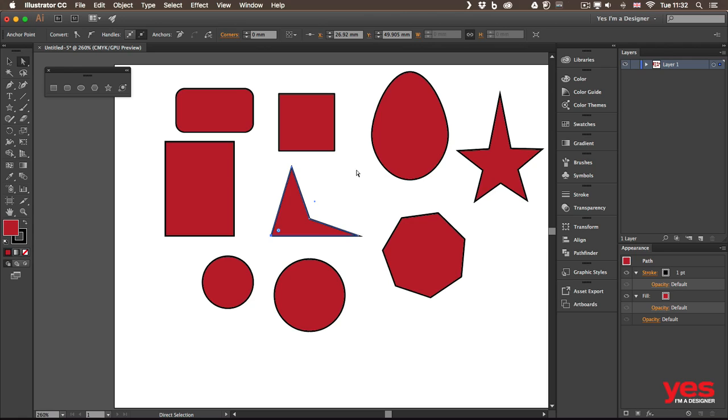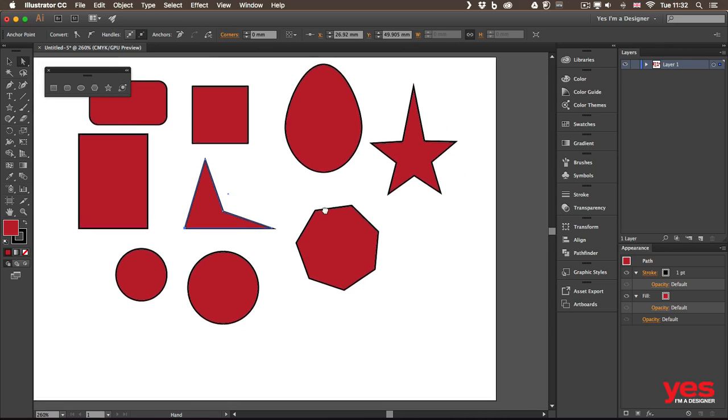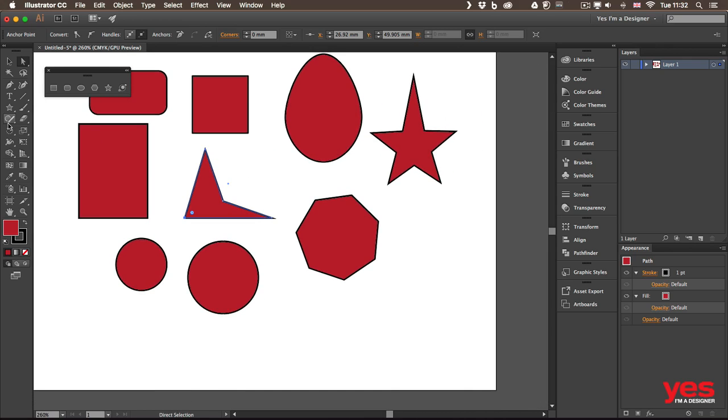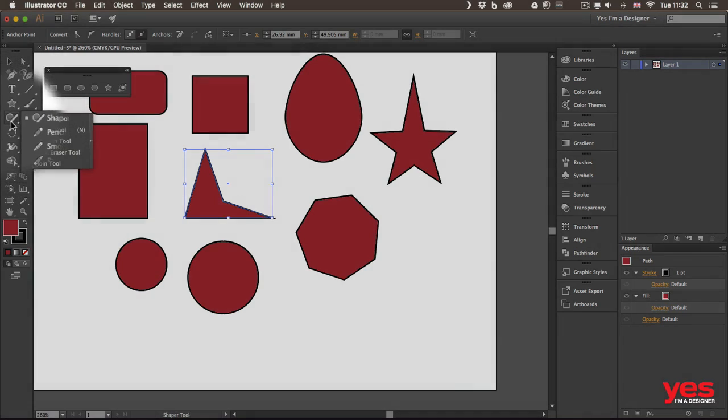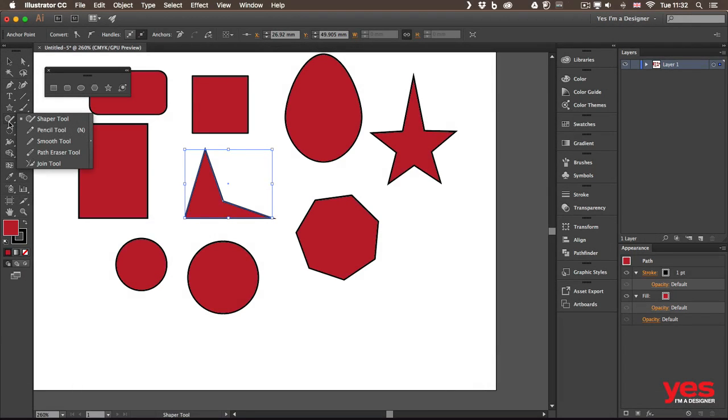If you have Creative Cloud version, you actually have another tool called Shaper tool, which can create even more interesting results. So let me show that as well to you. It's here in the toolbar, just underneath the shape tools. That's the Shaper tool. It's actually combined with other drawing tools like the pencil tool. Well, let me just stick to the Shaper tool for now.